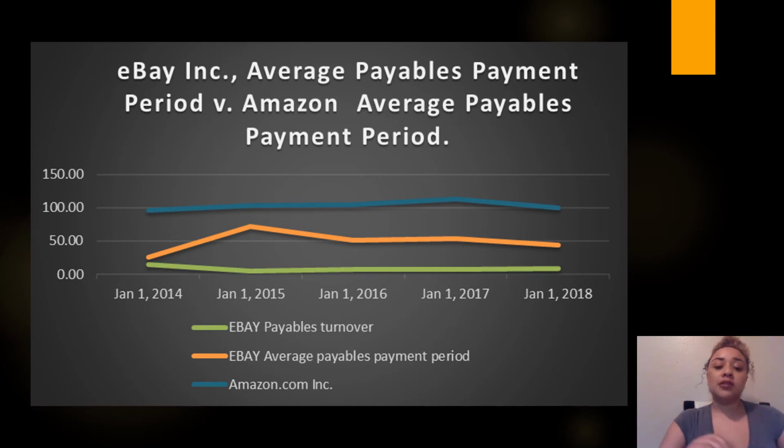So Amazon is consistently operating more efficiently as far as their payables, and just overall, they seem to be managing their money well as far as how they are collecting and receiving everything that they're doing. eBay's average payment period went on a rise from 2014, and then it's kind of plateaued from 2014 on, and then Amazon has once again a consistent slope where they really don't have too much fluctuation going on with their payables.